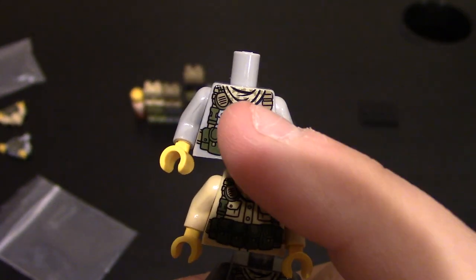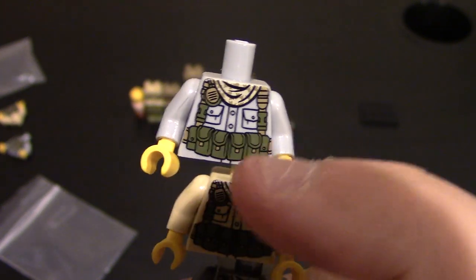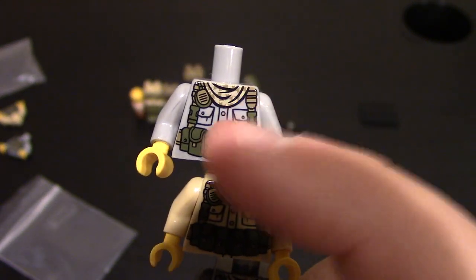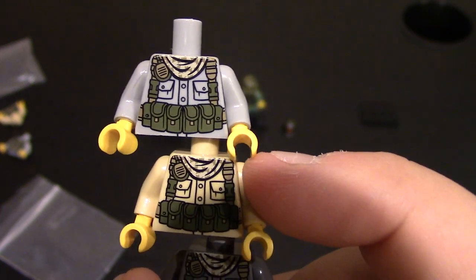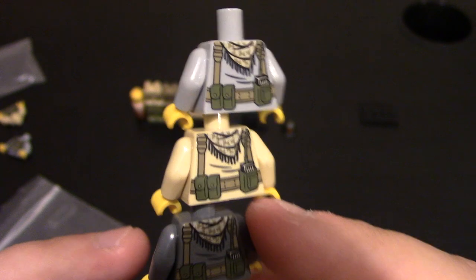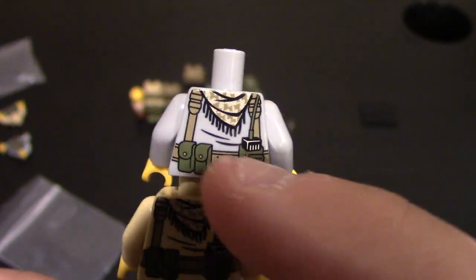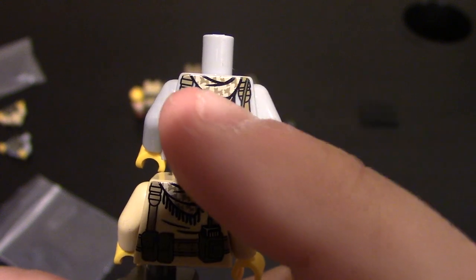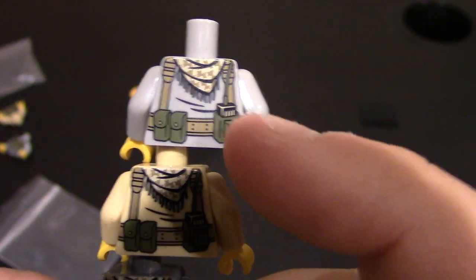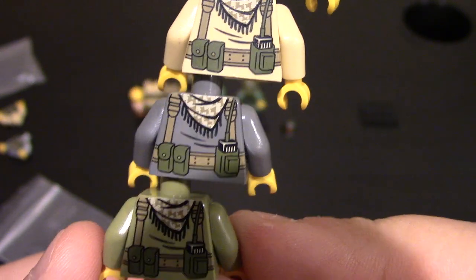We'll just show the gray one since they are all the same. You can see he's got the neck scarf — I forgot what they're called, something like Shemagh. If you know, let me know in the comments down below. He does have the rig on with four pouches on the front, two little ones on the sides, and you can see it clips on on the sides. It does have a little radio right here, pockets on his shirt, and it does button up. On the back, you can see the back of his neck scarf — usually it would be a head cover you pull over. You can see his tactical rig going down the body, connecting over the shoulders. There are pieces to tighten the rig up. Two pouches on his lower left side, a belt, and a radio on his lower right side.